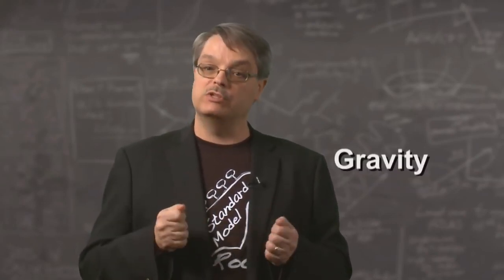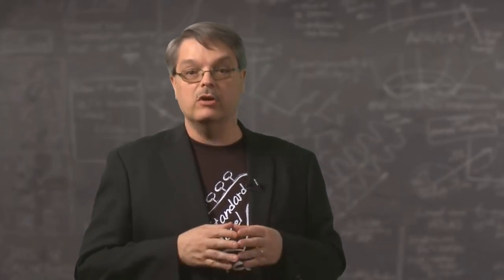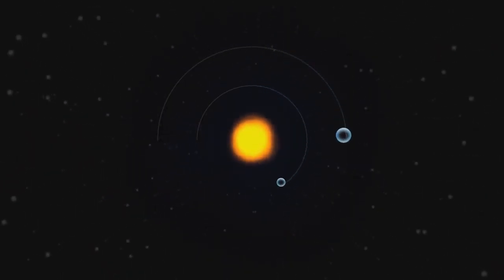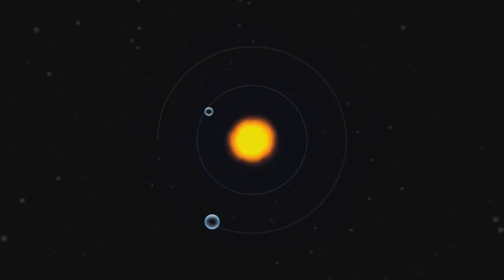The most familiar force is gravity. It keeps us firmly attached to the Earth and governs the path of the stars and the planets in the sky. It turns out that gravity is actually a very weak force, and we don't understand how it works in the quantum realm. However, the 3 other forces are very well understood.